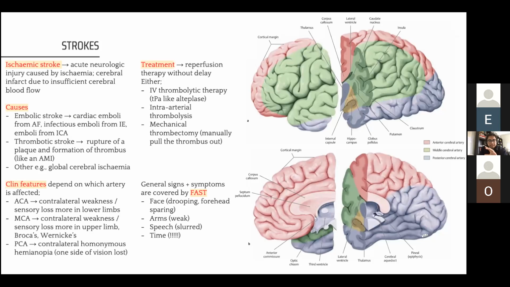So it can be an embolic stroke. An embolus means that there's a chunk of stuff somewhere else in the body and a bit of the chunk has broken off. So this can be if you have atrial fibrillation and you have a thrombus sitting in your atrium and a bit of it breaks off and causes a stroke. You might have infective endocarditis and you have a lump of bacteria and gross gunk, and a bit of that breaks off and then that causes the stroke.